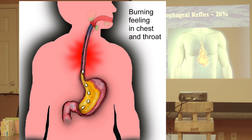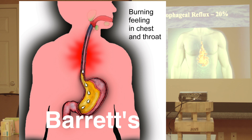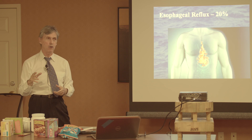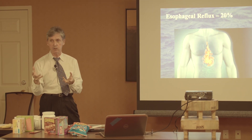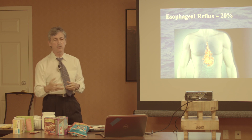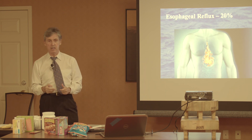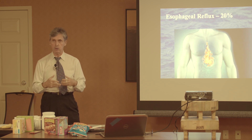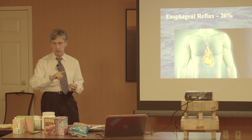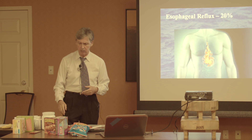After years of this, the distal esophagus becomes scarred, leading to a syndrome known as Barrett's syndrome. If you leave that go for another decade or so, esophageal cancer is one of the top 10 cancers. Esophageal cancer didn't happen overnight — it happened after years of eating foods that could not be digested in the stomach. That is the whole sequence of events.